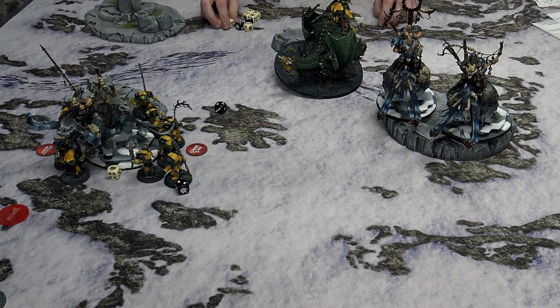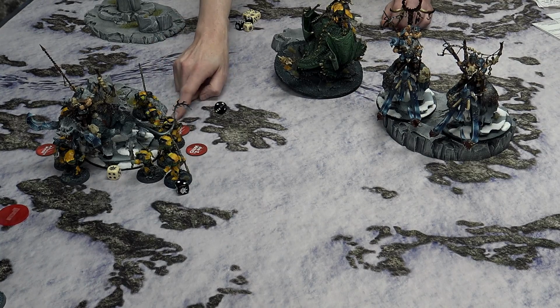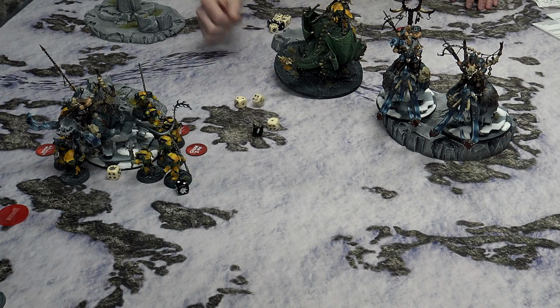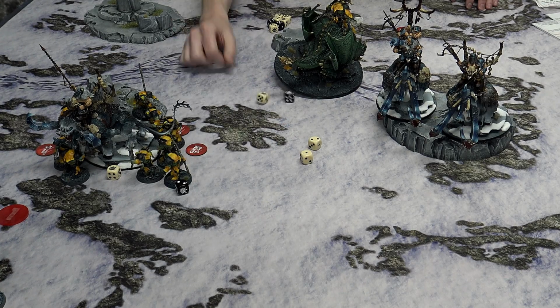Okay, so now we're going to kick off his attacks. Obviously, I'm going to activate him. He's the only guy left there. And we're going to go on the fresh squad that hasn't attacked yet. I feel like that's tactically sound. We're starting off with the Frost Spear. We need 4 attacks, 3s to hit. 50-50 right there. And 3s to wound with a 1 to reroll.